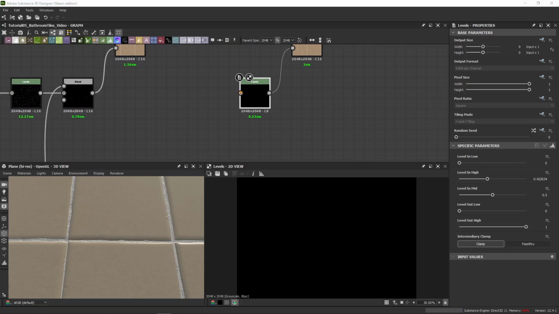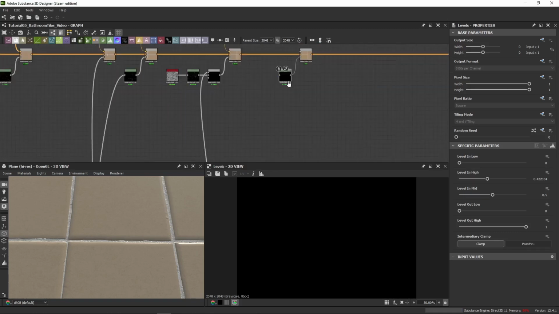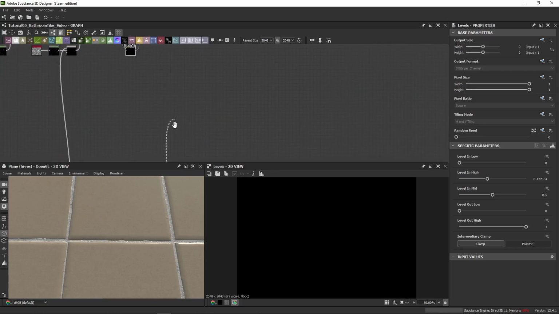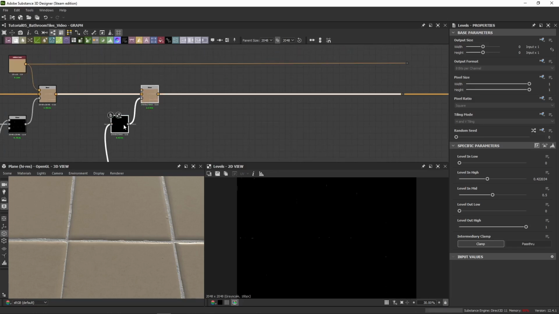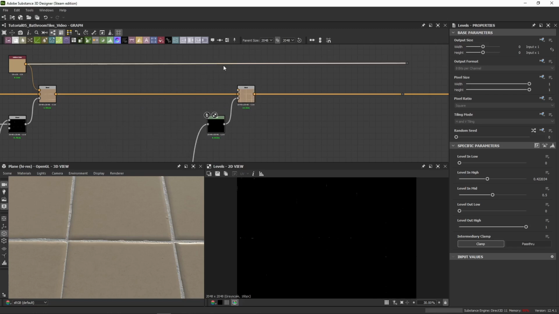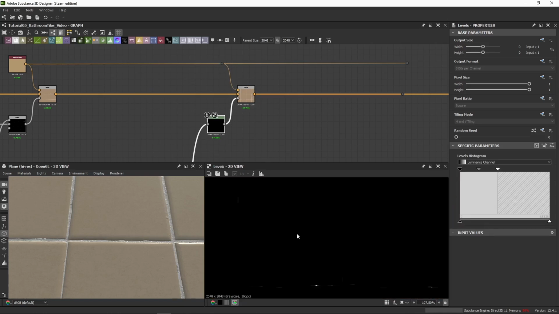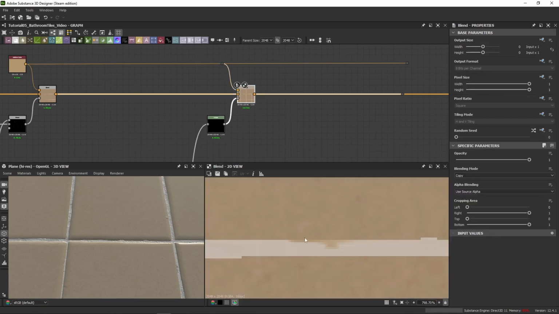And then for this one, we're going to be pulling from number 11, just before the levels. We get those crevices are going to be a little darker.